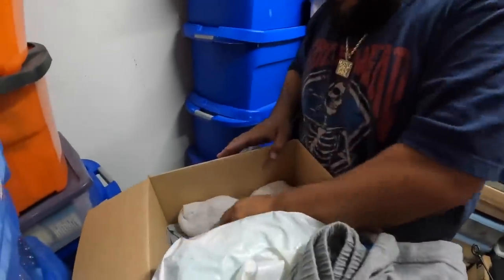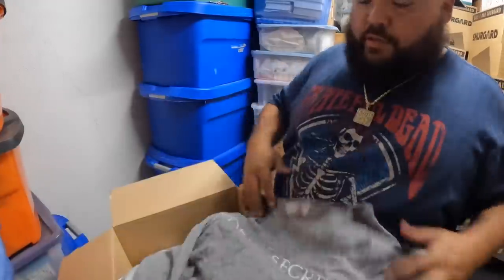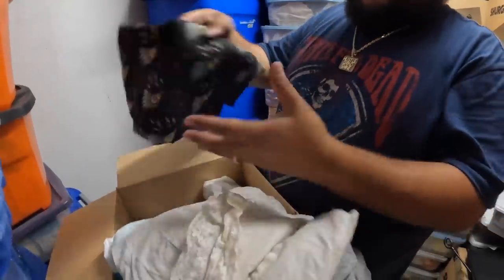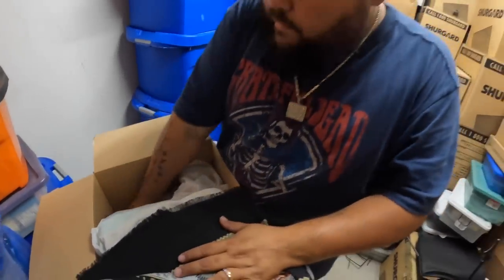More socks. Some Hoochie Daddy shorts. A t-shirt to go with the Hoochie Daddy shorts. Yeah, the t-shirt goes with Victoria's Secret. Oh, okay. It's a little outfit. It is. It's actually kind of nice, too. Everything that's coming out of here right now is pretty much vintage. Like that little rag, which is nice.